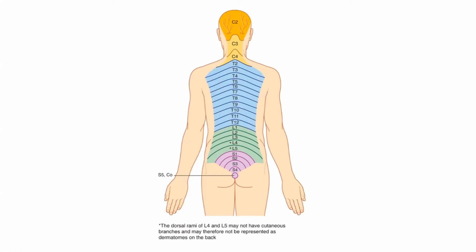So as I mentioned, the dorsal branch of the spinal nerve from most of the segments of the spinal cord doesn't have a specific name. They are just mentioned as the dorsal branch, or the dorsal or posterior ramus, of the spinal nerve from that specific segment. But we have an exception.